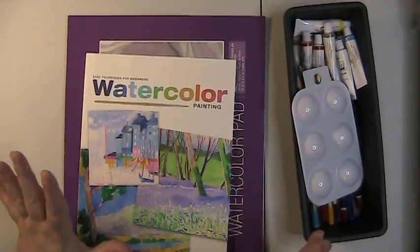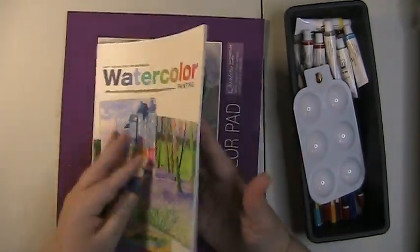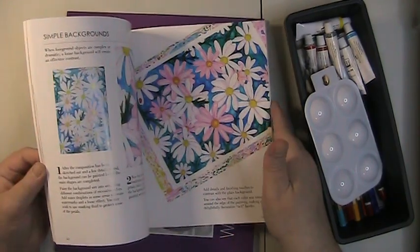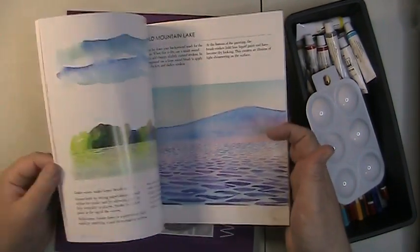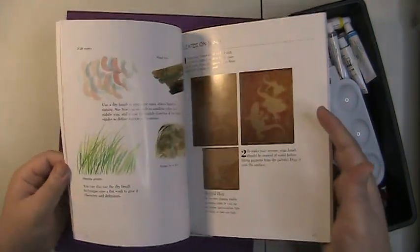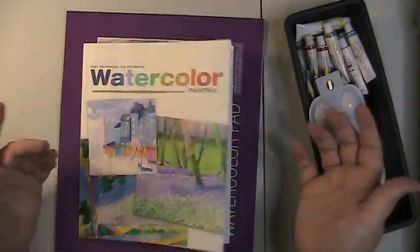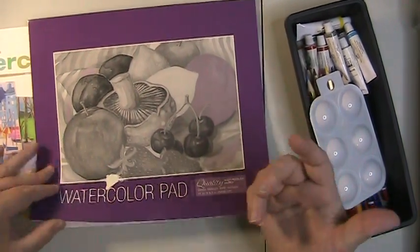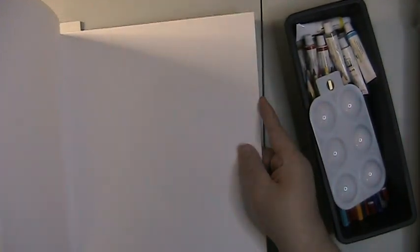Another thing I was really excited about — I was in the thrift store and found this watercolor kit for a dollar! It came with a book with easy watercolor techniques. I'm always interested in watercolors. I haven't gotten into my watercolors yet because I'm still buying masking fluid and other stuff, trying to get 100% cotton paper. I thought this would be good to work on, even for my art journals. It also came with a pad of paper with a medium tooth — I don't believe it's cotton, and some sheets were used so I took those out.